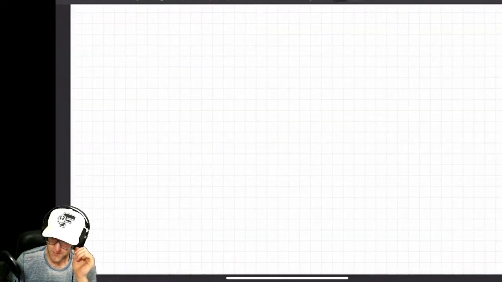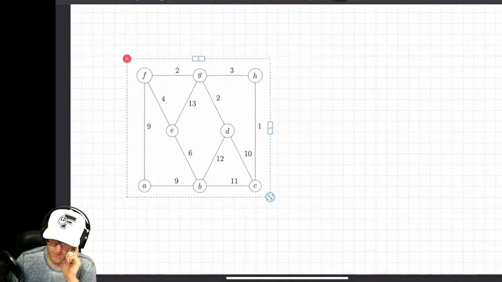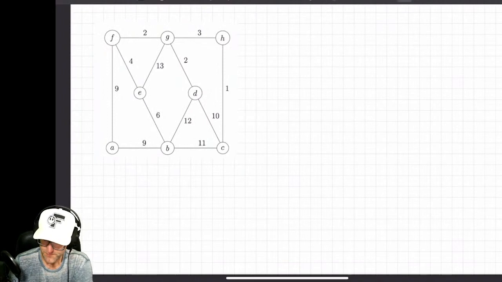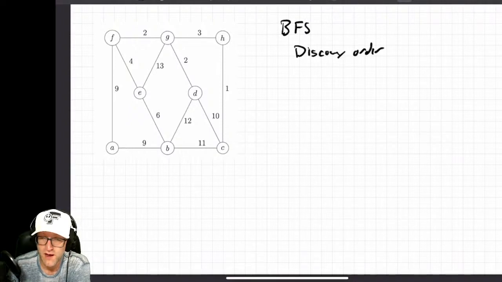So same exact thing, but for BFS. And again, we'll start at A. So BFS. And here I'm only going to do the discovery order. Did we even ask for the finish time? Oh, and finish order. It's going to be exactly the same because we're using a queue. So I guess we did ask that, but that's only because I was lazy and I cut and pasted. Maybe I was also trying to trick you. I just give the same exact answer and you're good.